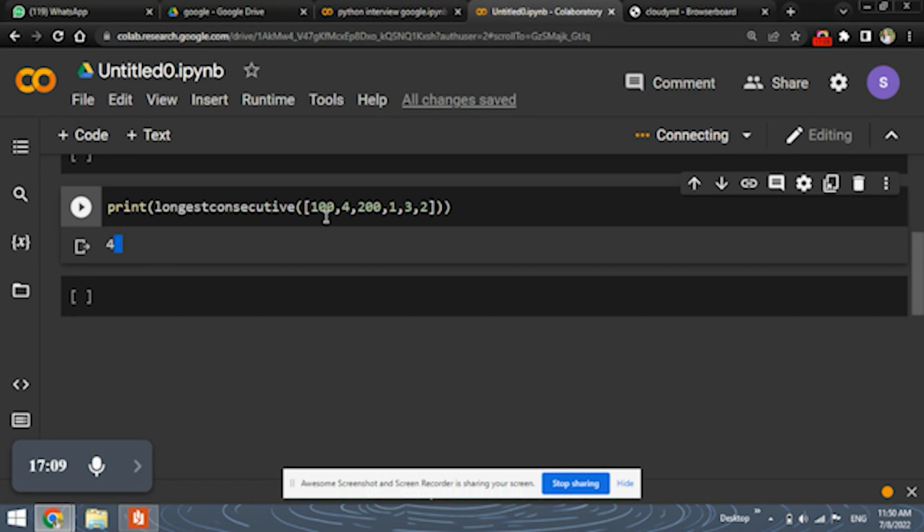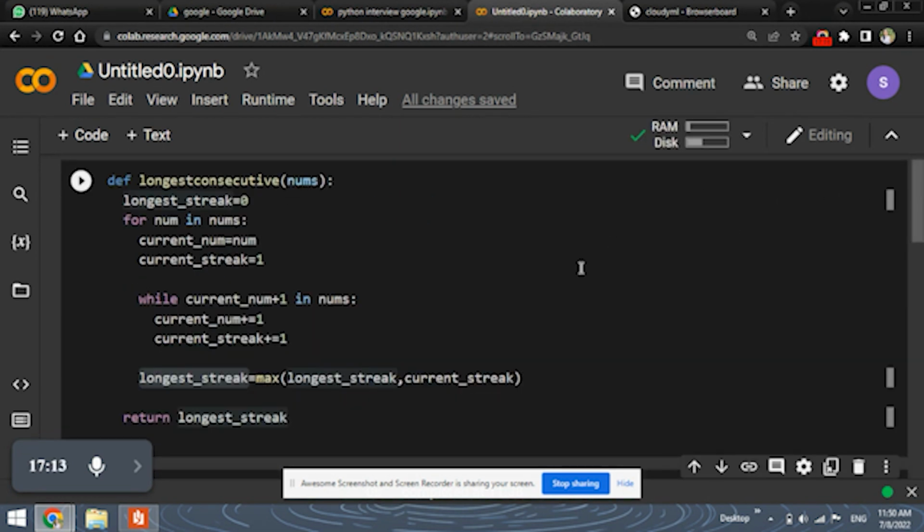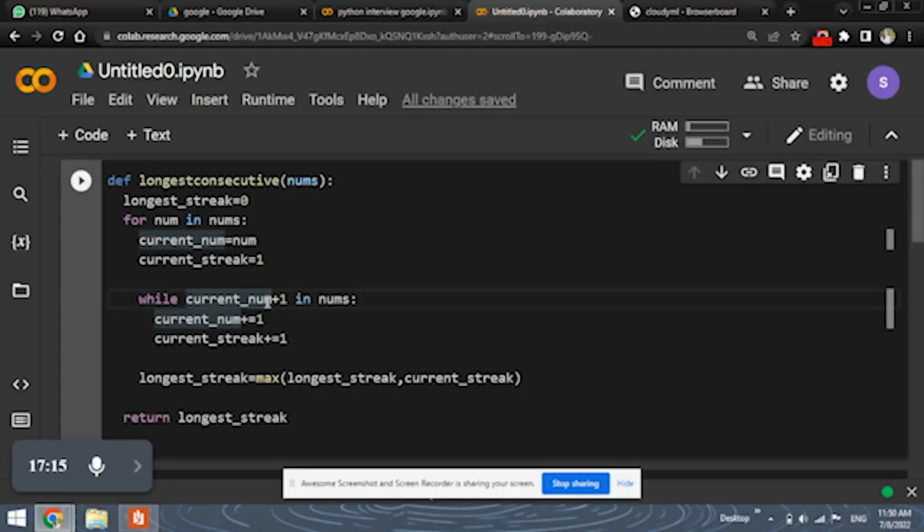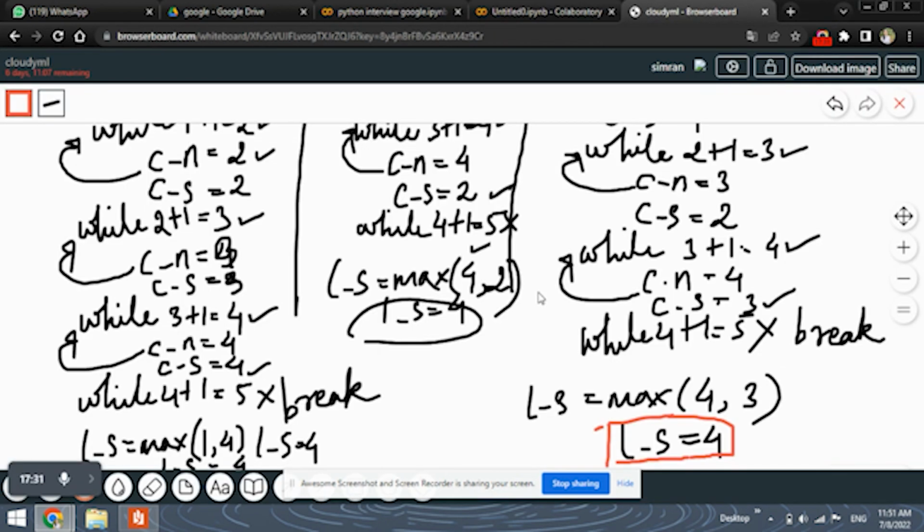But if you see, the time complexity of this code is n raised to 3. Why? Because for this for loop, the code runs n times. N means the number of elements present in the list. And after running this n times, the first for loop runs n times.